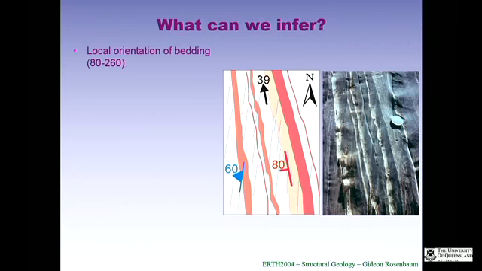First of all, the map obviously tells us that the local orientation of bedding is 80 to 260. That's the kind of question I ask in the exam. They are trivial. Yeah, it's really trivial. I mean, you have a map here. There's a north arrow. There's dip and strike here. And I tend to ask many small questions. And the first one would be, what is the orientation of bedding? And for some reason, I don't know, 30% of the students get it wrong.